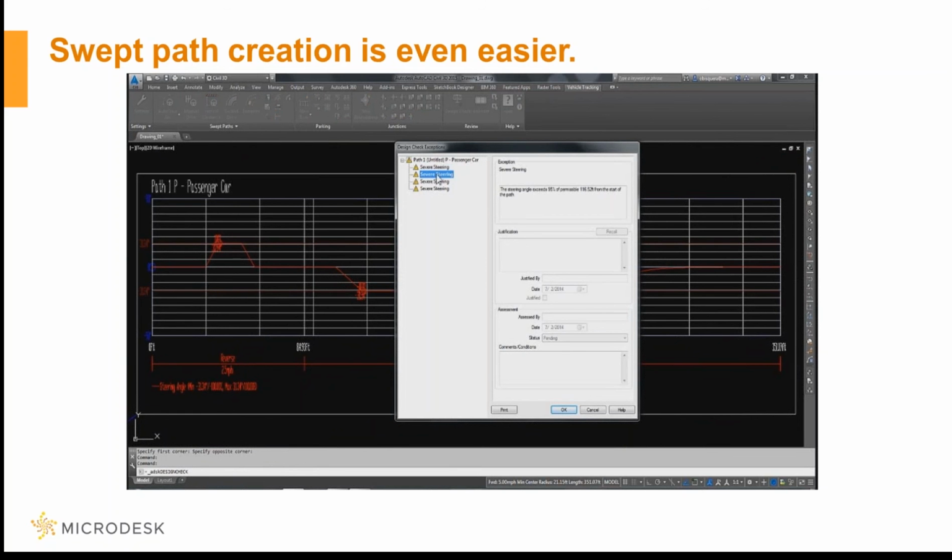Now, this feature allows designers and engineers to add any design notes and/or justifications to the vehicle swept path, giving you a simple QA/QC reporting process to ensure that the design is at its best for your clients.